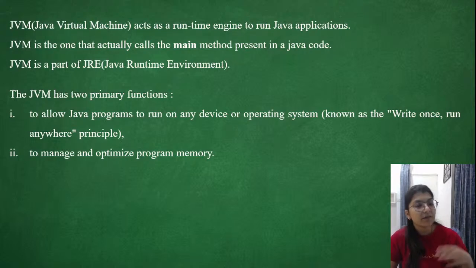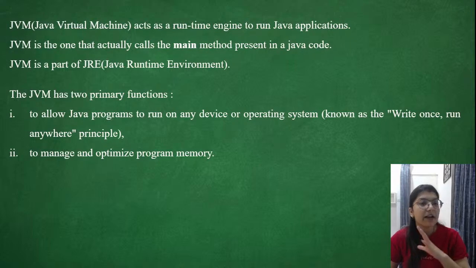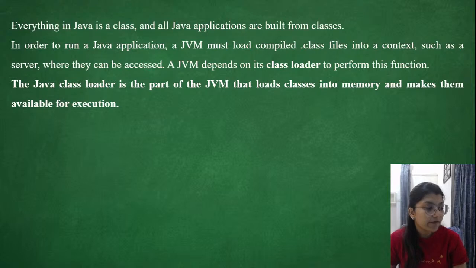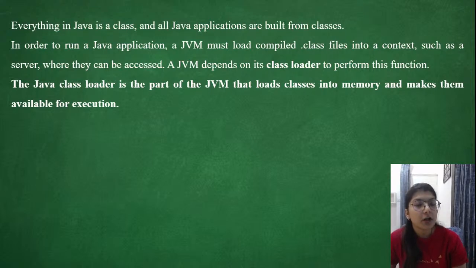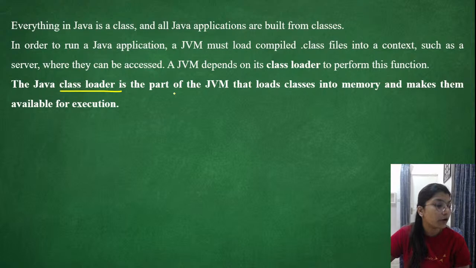So basically JVM is a runtime engine that is used for running Java applications. Everything in Java is a class. Obviously whenever we are writing any program in Java, we always know that we are dealing with classes, and all Java applications are built from classes. In order to run a Java application, JVM must load and compile .class files. So for .class files, the class loader is the very important part.